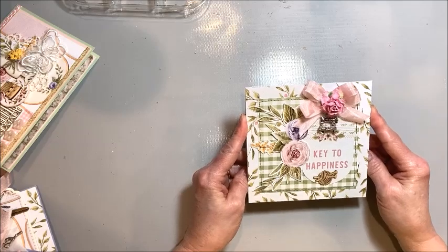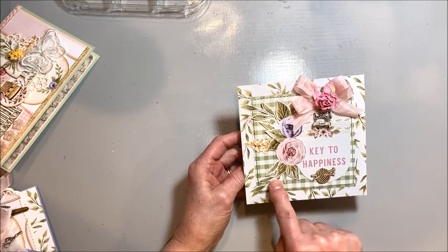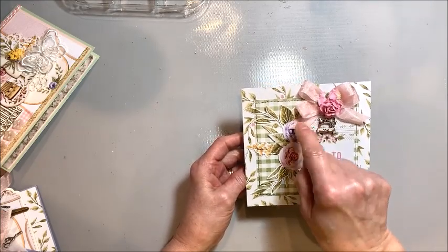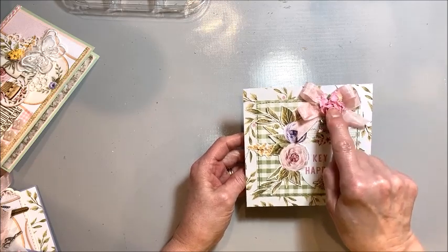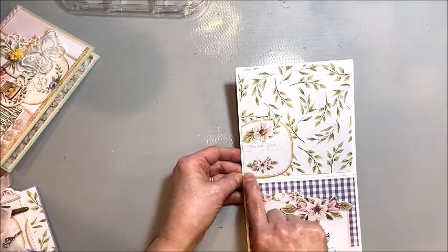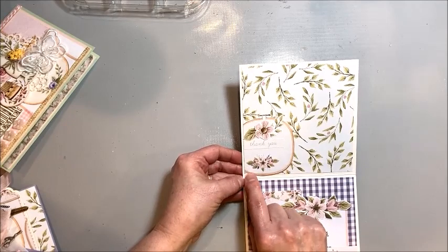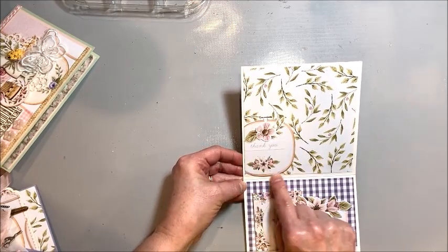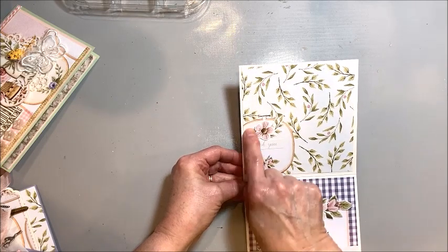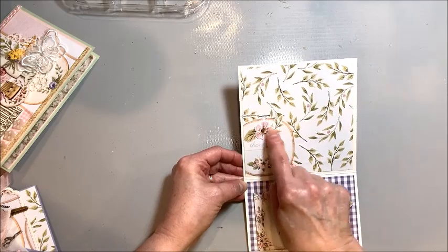This one is 5.5 by 5.5. You can see I've added machine stitching, more fussy cut flowers, a little sewing machine charm from my stash, one of the wooden icons, some seam binding ribbon from my stash, and this is a ribbon that came in the paper collection. And then on the inside, I just wanted to show you, there's that wonderful embroidery hoop paper. It's really fun to cut out. Like this one was cut off on the side, but look how perfectly it works on the side. And then I added the little sticker to make a sentiment panel up here.